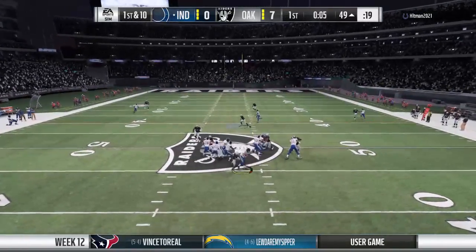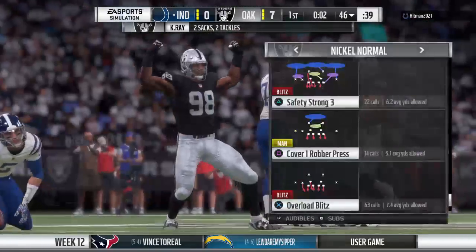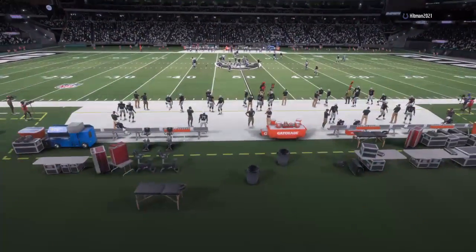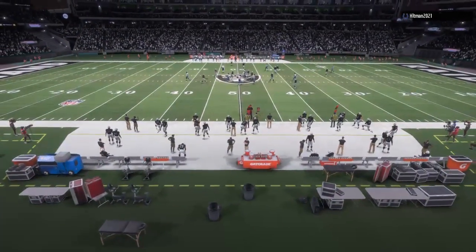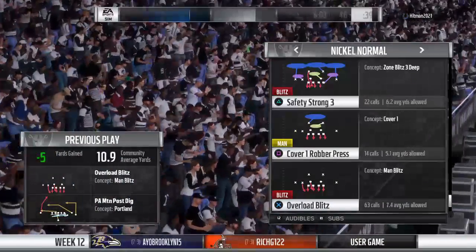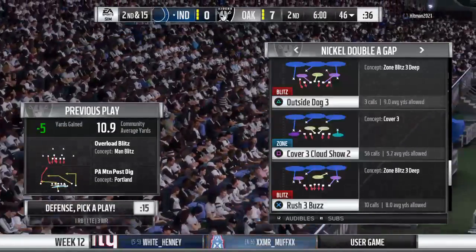Now a play fake here on first down. Under pressure, and he'll go down. They'll sack him on what ought to be the final play of this first quarter. Sometimes I watch games and wonder why they use play fakes on certain passing situations because it's not going to fool anyone. I don't know if that was the case here, but the end result was the same. No one fooled. The quarterback was hit.